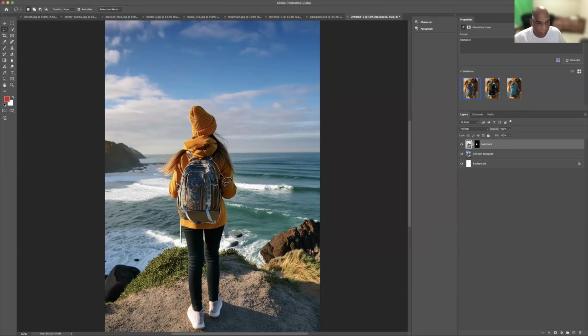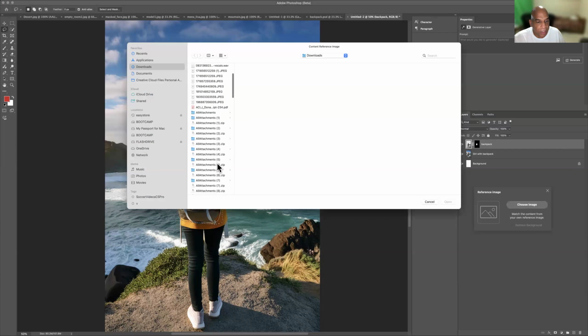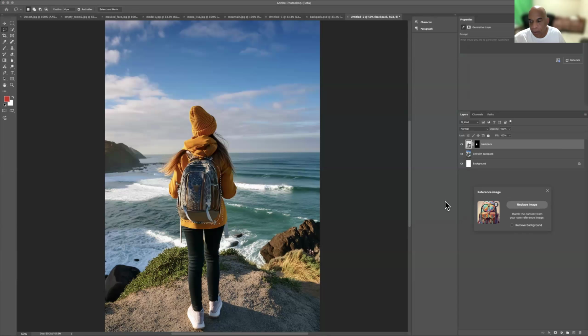So again, I need to make a selection. Again, the golden rule, only what's selected gets affected, right? So I do that, click on this again, and then I need to do that again because I was doing it ahead of what I needed to do. So let me find backpack again, right there. Click open. And again, you can see it right here, right? That's the icon right there selected. Now, I don't need to type in here, right? Because I'm telling it what I wanted to replace it with. So let's see if that works. So click on generate and let the magic begin.